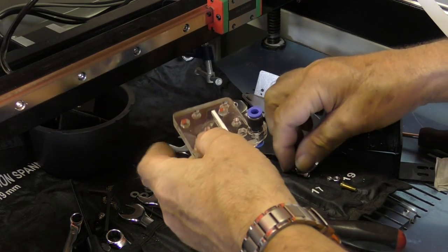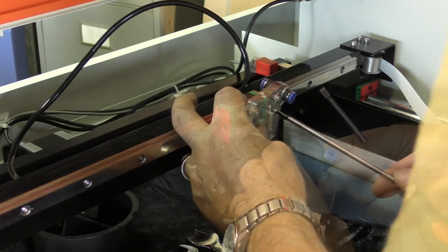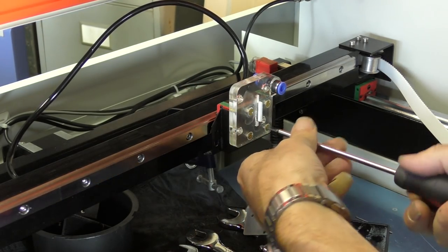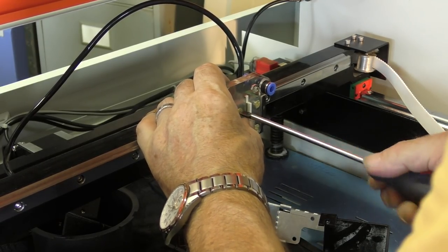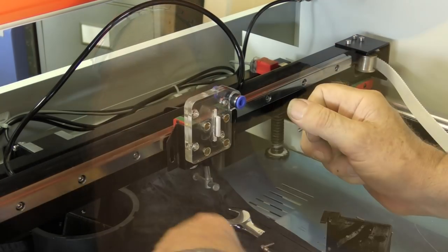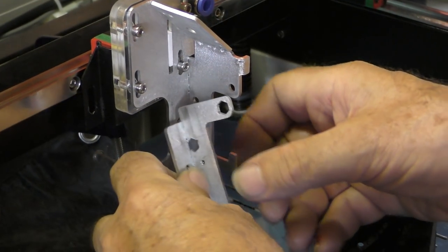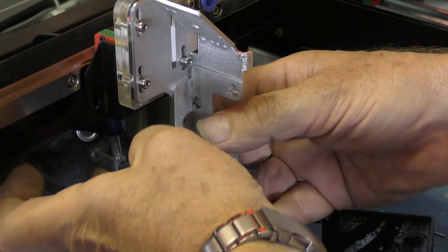So first of all, we need to put a couple of M4 nuts in the back there. Then we put our belt plate on and fix it to the bearing. Don't do the screws up tight, because they need to jiggle into the other holes. Okay, now we've got all four in, we need to tighten them up, because we've got to find out whether this head is nice and stiff. Now we've got another M4 nut in the back there, and one more M4 nut in the back there. And there we go, one more M4 by 12. Tighten everything up. Right, so we just lay that in there. That will be screwed in there, but we'll lay it in there for the time being, because it doesn't really matter for what we're trying to achieve.